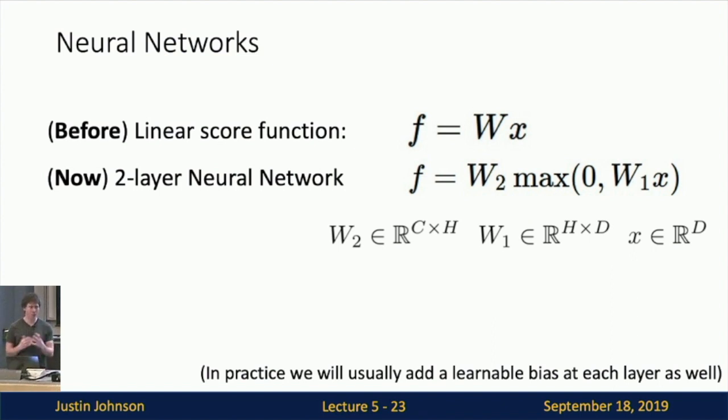And of course, I should also point out that in practice, each of these matrix vector multiplies will typically also have an associated bias term, a learnable bias that we add whenever we do a matrix vector multiply. But writing down the bias clutters the notation quite a lot. So in practice, you'll see people often omit bias terms in equations when they actually do indeed use them when training their system. So I wanted to indoctrinate you to this confusing bit of notation, even from our first slide on neural networks.